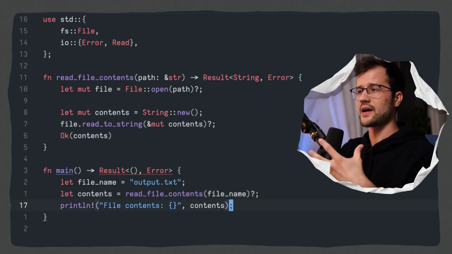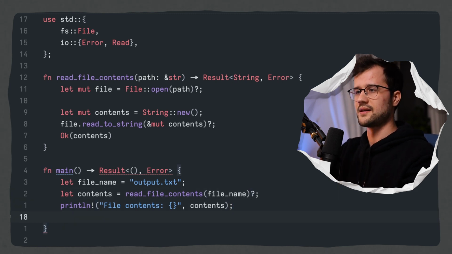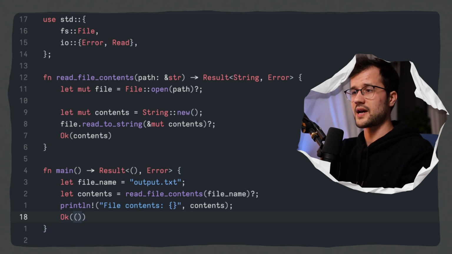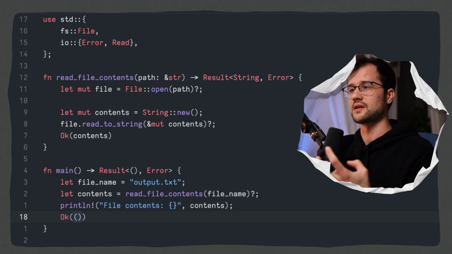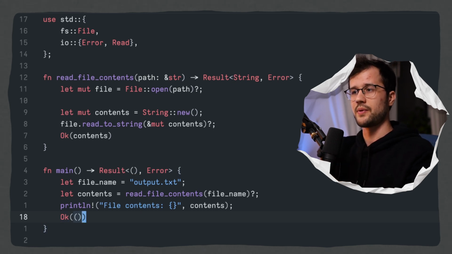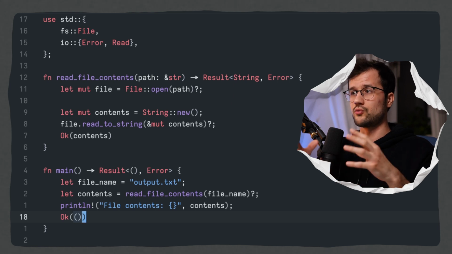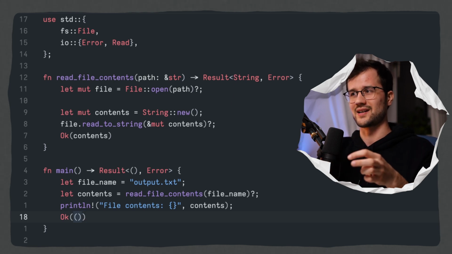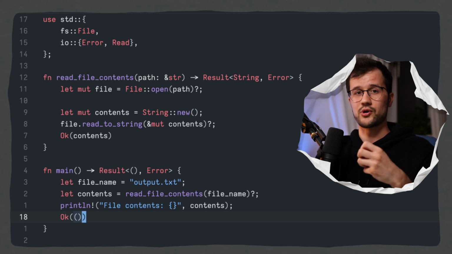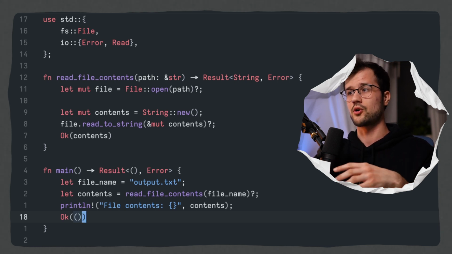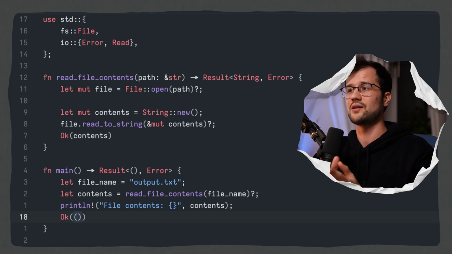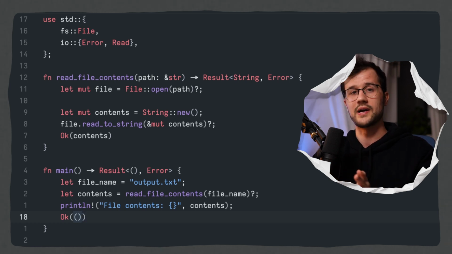Now in the end, if everything was successful, we again need to return an Ok. But in this case, we just return basically nothing. So there was a success, but no specific return value. And that was basically it. Now we've actually made use of the question mark operator. We got rid of the weird and really ugly unwrapping of the error, which is not a common practice at all, and it is really bad practice. And we've also reduced our code with the question mark operator instead of using this pattern matching with the match keyword. So error handling is really important in Rust.